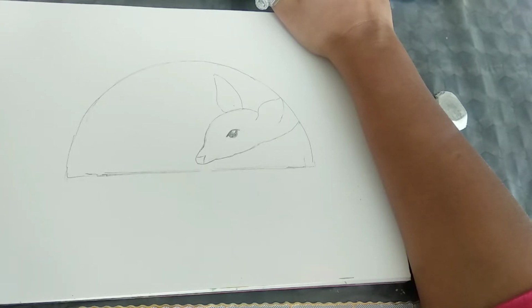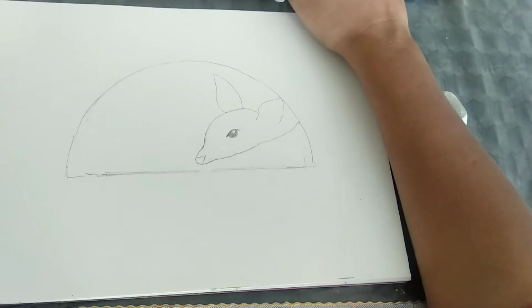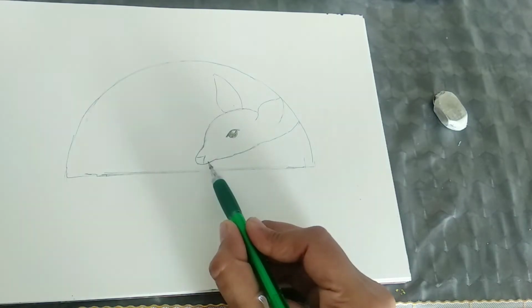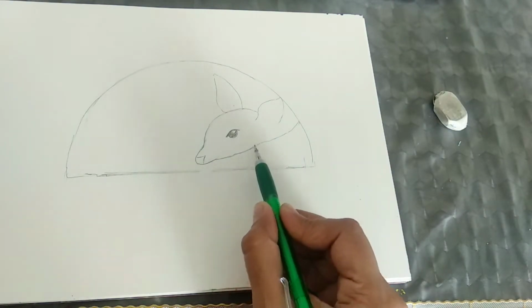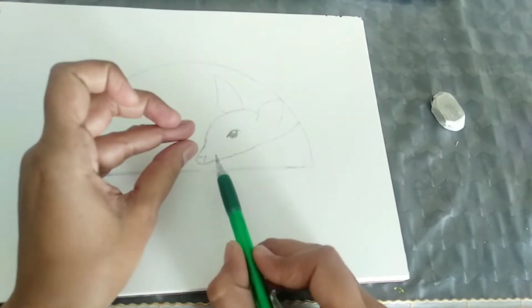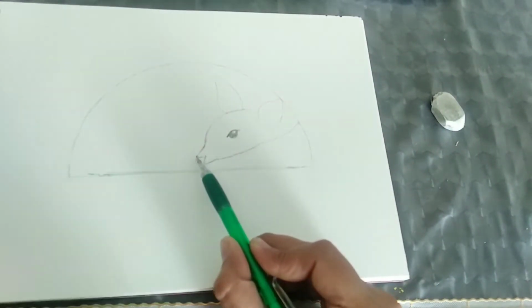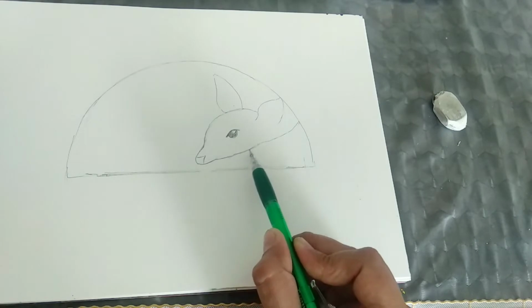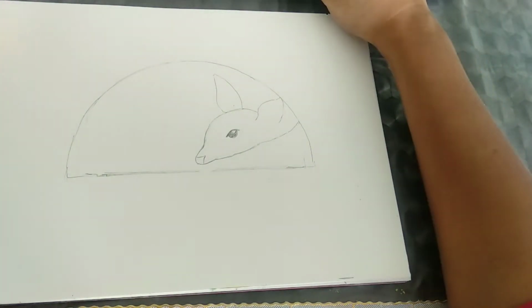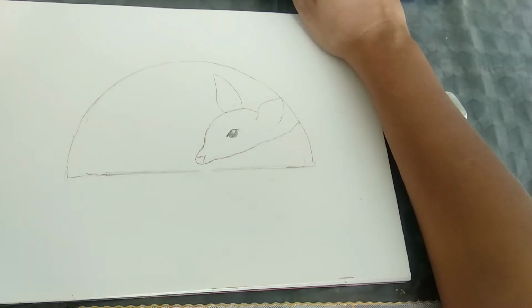Yes, Dalisha, it's going good. Ira, the eye, you need to shift slightly up. And Ira, this part, just make it slightly more broader. Otherwise, the face is very slim. It's looking like that in your drawing. So, after you come to the nose, then make it slightly broader. I think after doing that, the eye will automatically shift up. Don't make it too small, the face and everything, Aj.